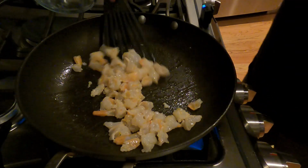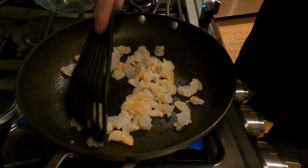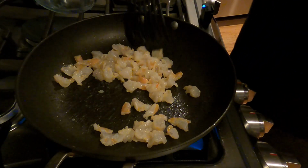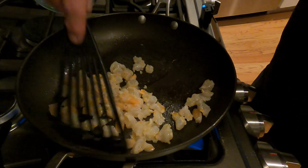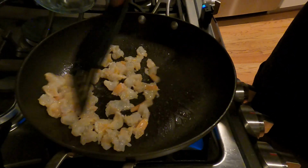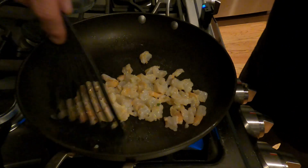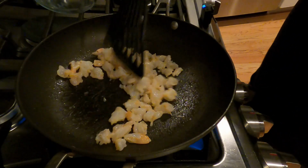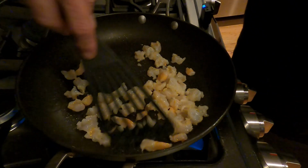I'm not going to rinse it. I'm just going to let it cool for a few minutes, just enough so that when it's in there, it doesn't really raise the temperature at all. So it might raise it a touch, but I'm going to make sure that it's essentially cooled down to room temp here. So you see a little bit of cilantro got mixed in there. It's quite okay.